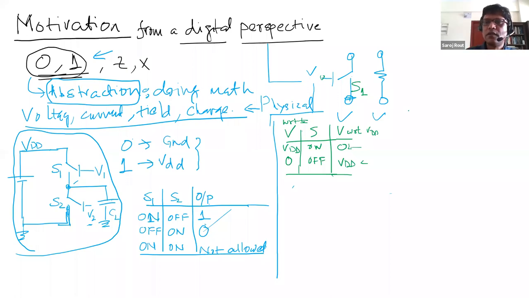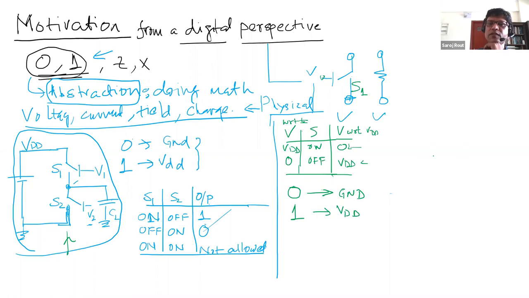Okay, so how do I make this switch with just a resistor and a switch? Abhinav, did you understand the question now? Yes, sir. Okay, so can you tell me how I can make this switch now? Basically what I'm trying to make is this digital abstraction. I want to represent one and zero by controlling this switch. Whenever there is a zero representation, I want the output to be ground, and when I want to represent a one, the output should be VDD.